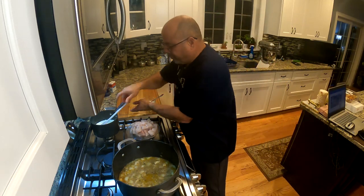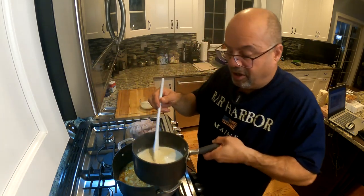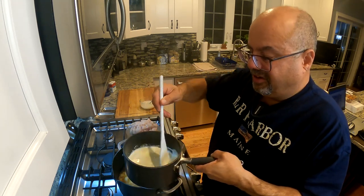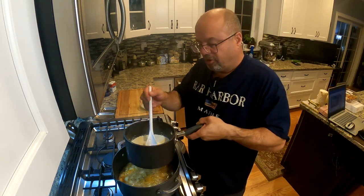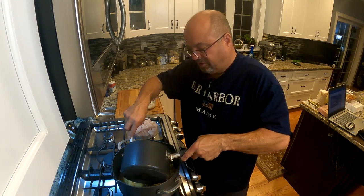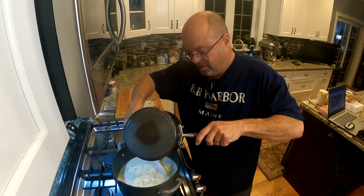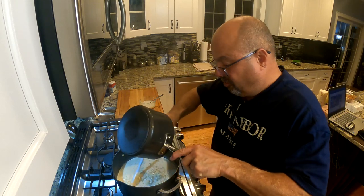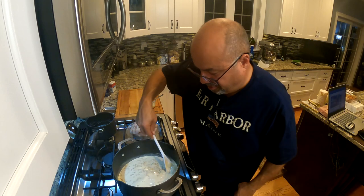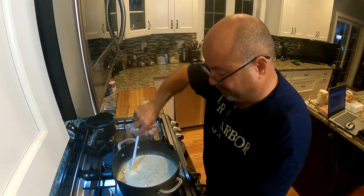And I wanted to show you, I brought the cream over here, and I've kept that on a real low burner. But as you can see the steam that comes off? So this cream is being held just below a boil. And the cream is the next ingredient to go into this mix. And it's going to return to a boil in a minute here. Put that aside. And now it starts to actually resemble a chowder.